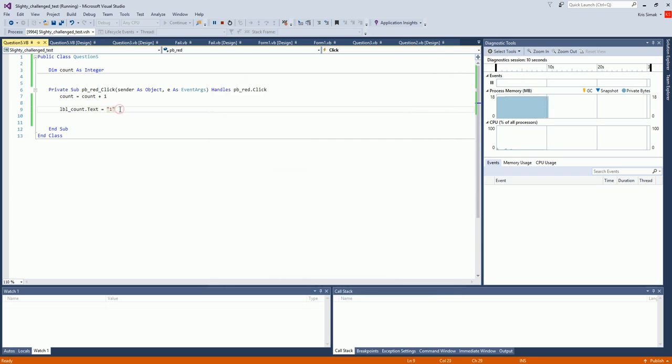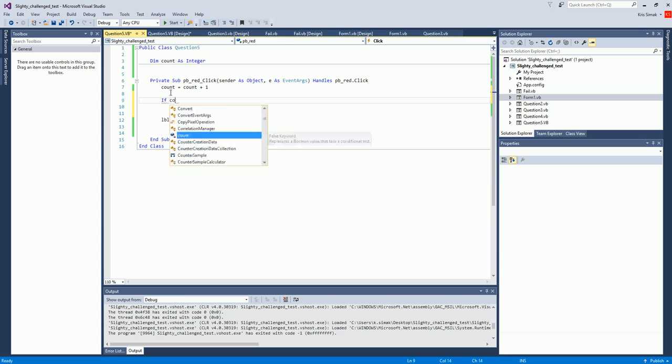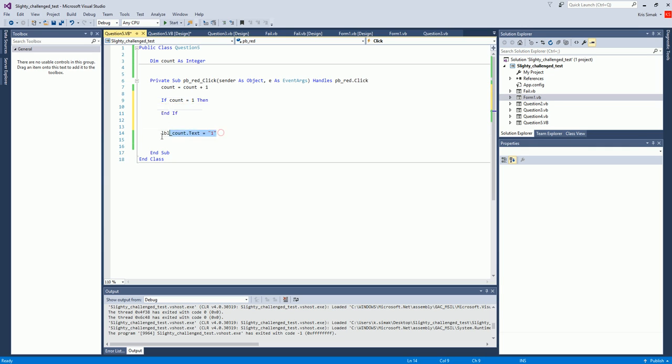There's lots of ways to do this: loops, case statements, and different things. But right now, just to keep it nice and easy and keep us familiar with the tools that we know, I'm going to keep using an if statement. Programming wise, this is not the best way to do it by far, but right now, we'll stick with what we understand. So we could do an if statement: if count equals 1, then do something. So if count equals 1, we want it to write this text.